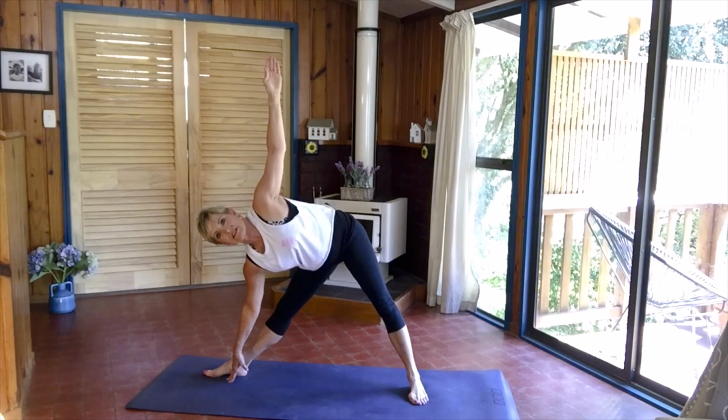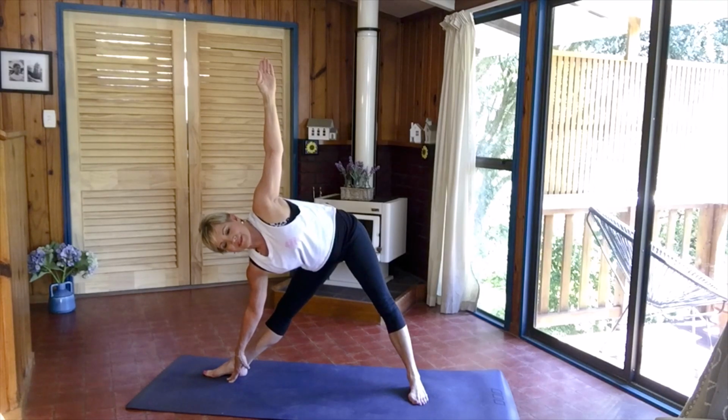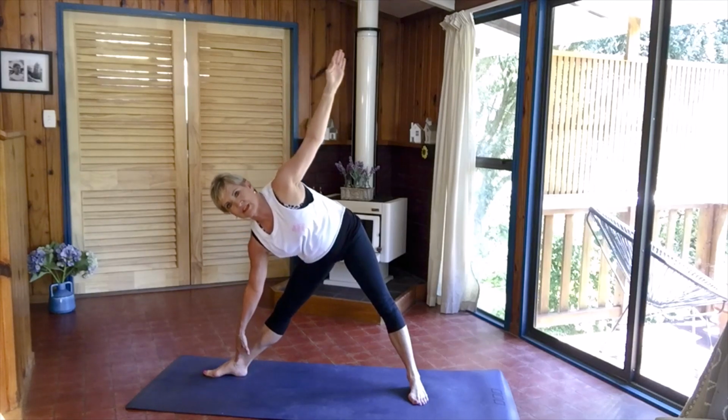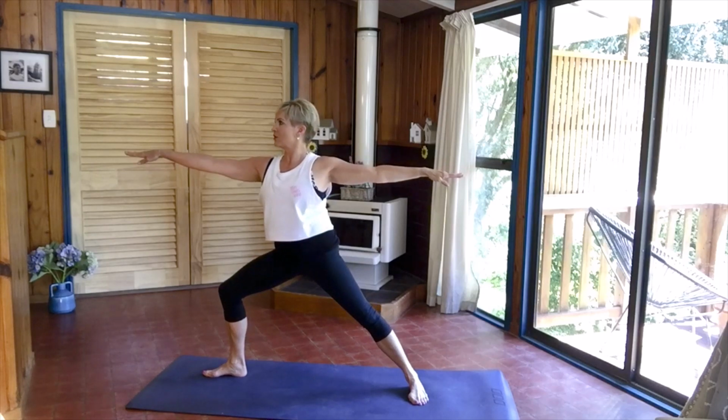You might find one side's a little bit different to the other, which most of us have the same issue, with one side being a little bit more flexible than the other, a little bit tighter. So just go to wherever you're comfortable. When you're ready, coming up, pushing through your feet, coming up, bending your front knee to warrior two.